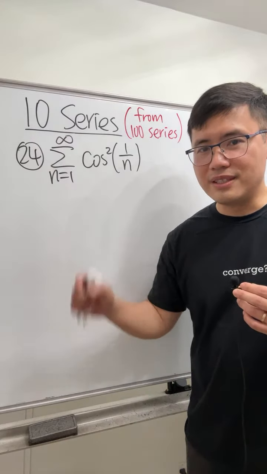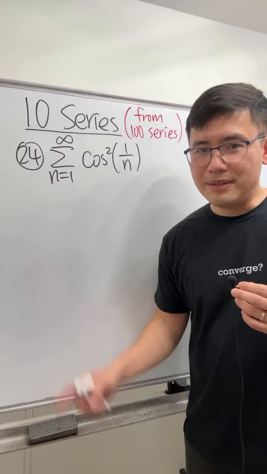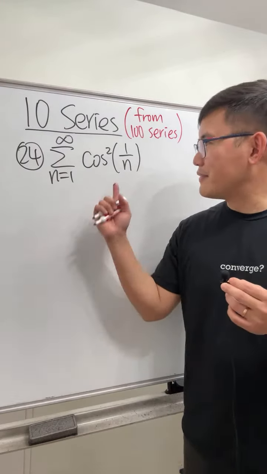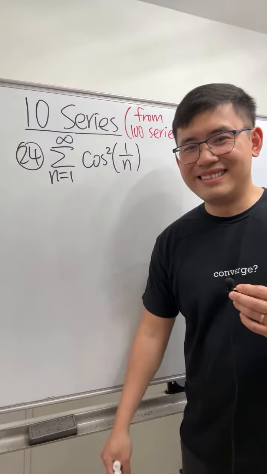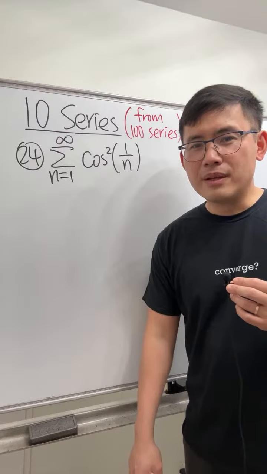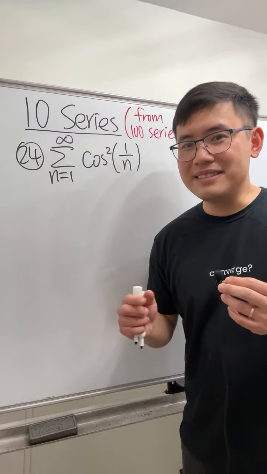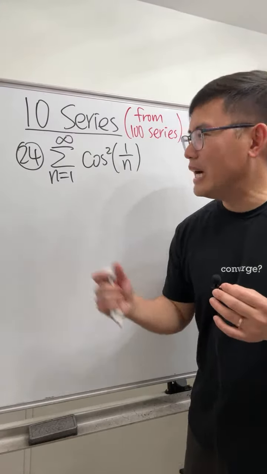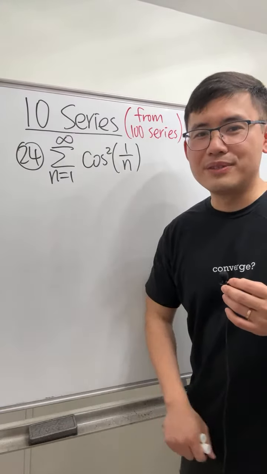This is not alternating. You don't need a ratio test. Doesn't this diverge? Why? No, you don't need a double angle identity. It diverges, but why? Again, it's not a 50-50 guess, right? We have to write down the reason. Why does this diverge?